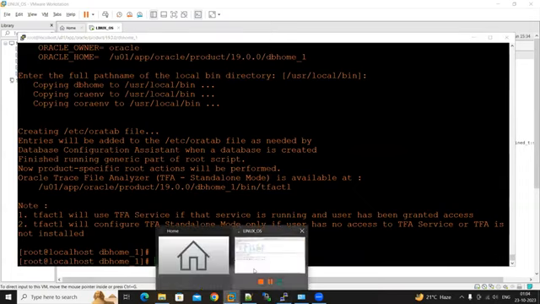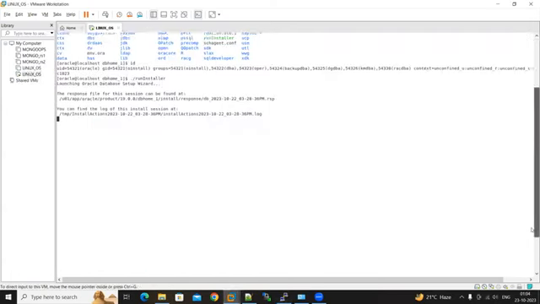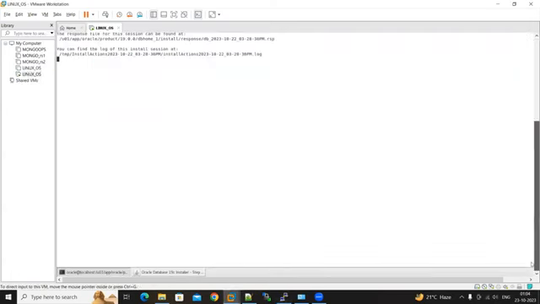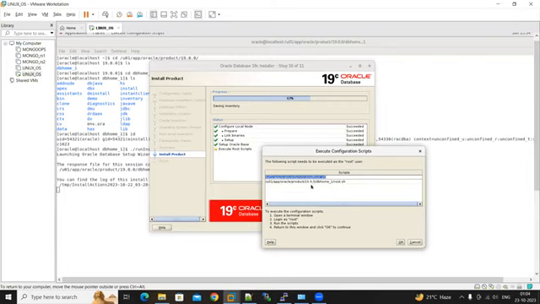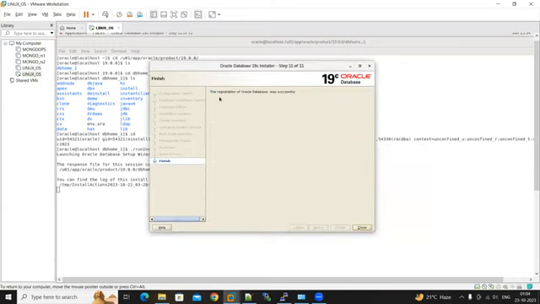So let's come back here. We are done with running these two, orainstRoot.sh and root.sh. Just click OK. The registration of Oracle database was successful. So this completes your rdbms installation.